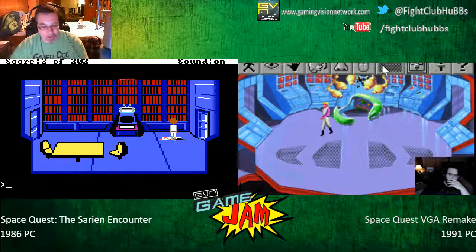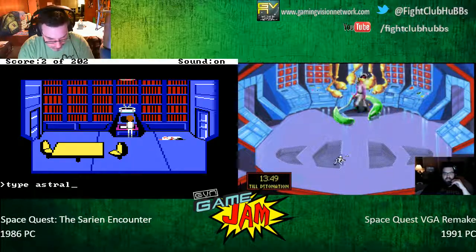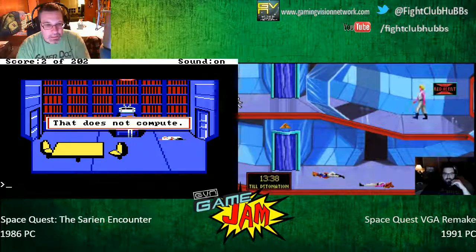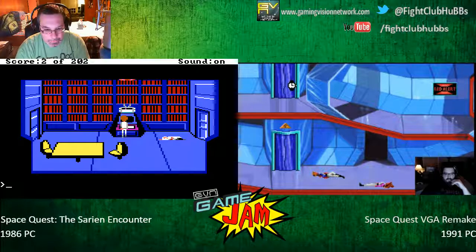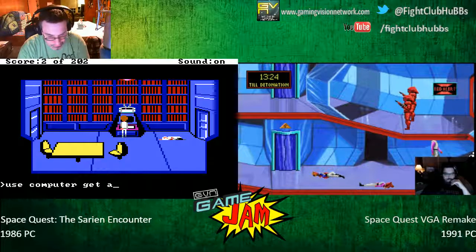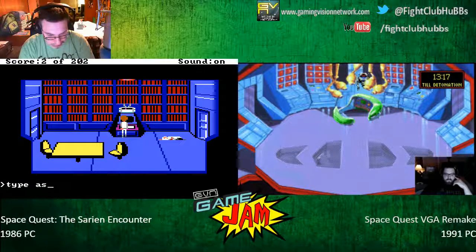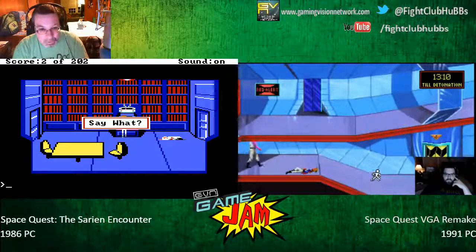Okay, so I have to look for astral bodies. You have to get around off the ship. You've got to walk around and do stuff. Well, go to your left. I'm just going to give you one little hint. Go to my left? I want to talk to the floating robot. You can't obtain that here. Son of a bitch. Say what? I said type astral bodies. Okay.